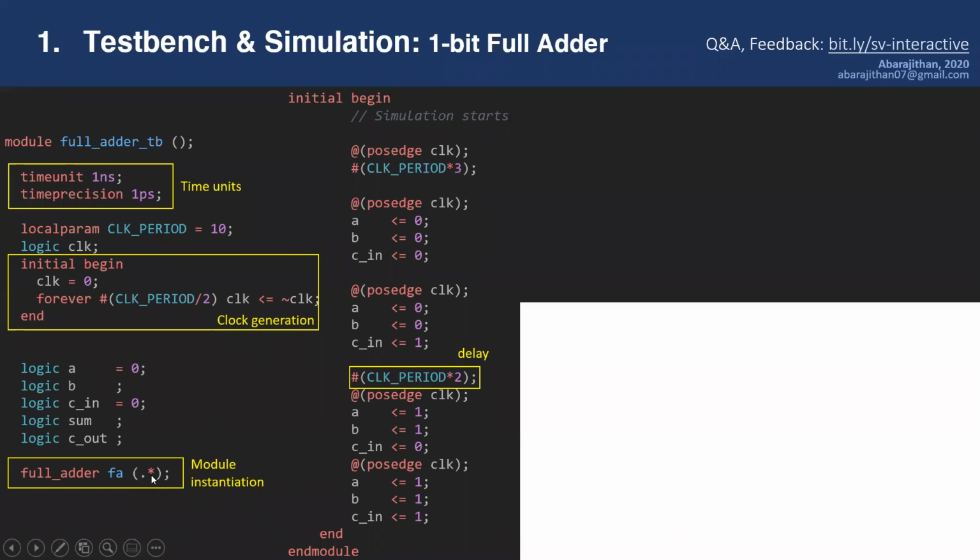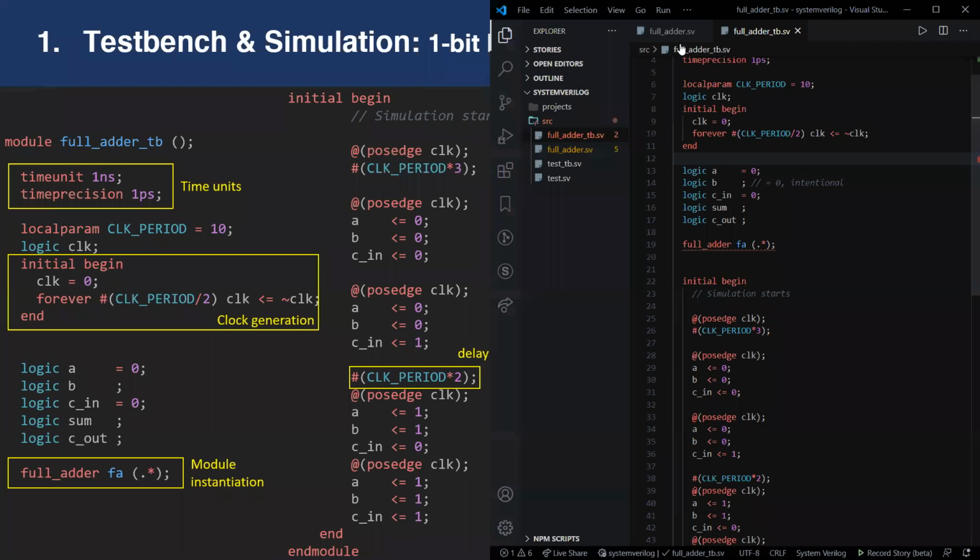It's called a wildcard instantiation. Any ports that have the same name as these wires, with the same name and same type, will automatically be connected to these. So the CLK, the clock, gets connected to this one.